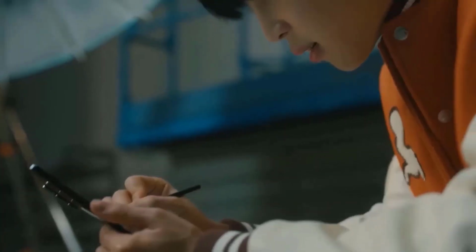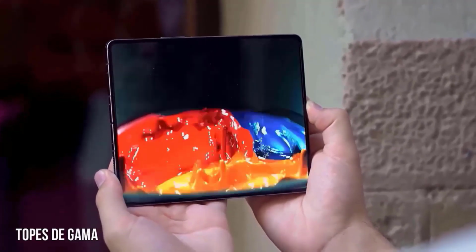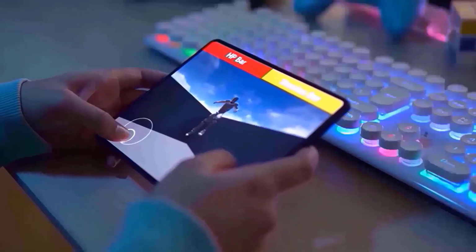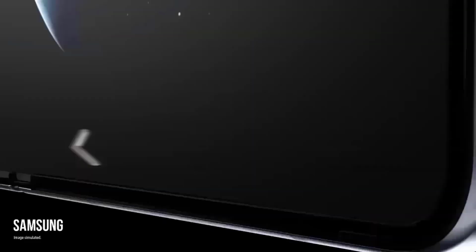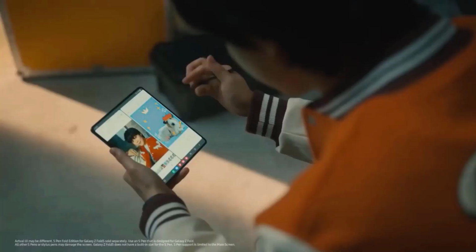While many other foldable smartphones, like the Vivo X Fold 3 Pro and Motorola Razr 50 Ultra, only have an IPX8 rating, meaning they don't have official dust protection, some users online are dissatisfied by this update, which is really a significant increase over last year's rating. Official dust protection is being added to a foldable smartphone for the first time. Additionally, it outperforms the IPX4 rating of the OnePlus Open.